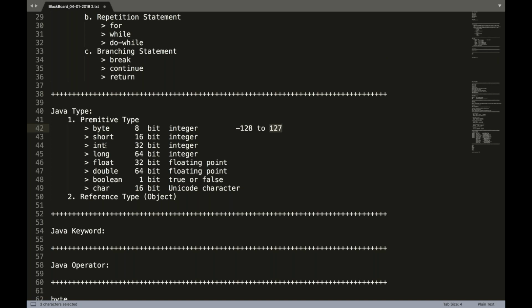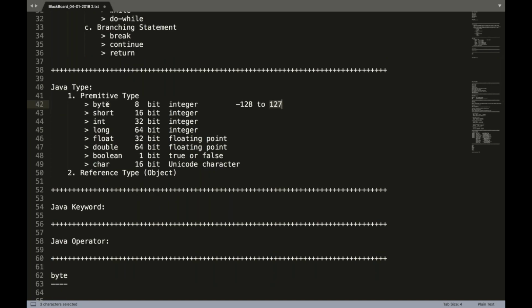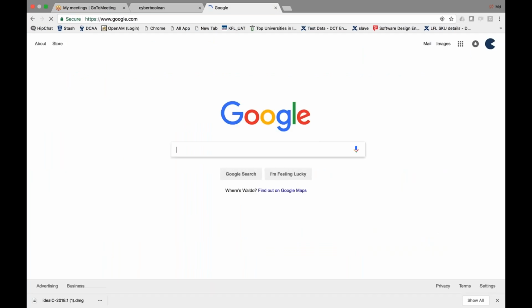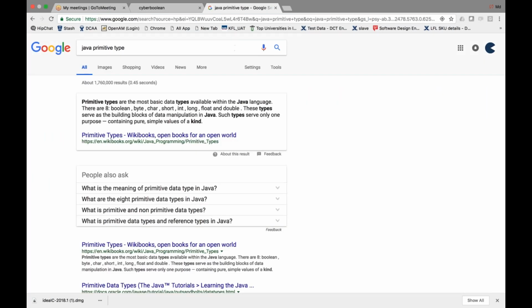No problem. Okay. So now move to short. Short is the same as byte, but it can store up to 16 bits. So in 16 bits, you can store... Why don't we open the Oracle documentation for the detail? Java primitive.